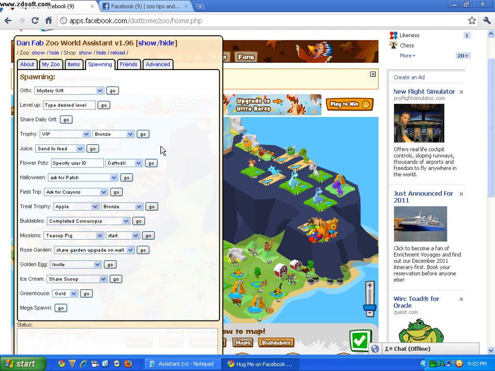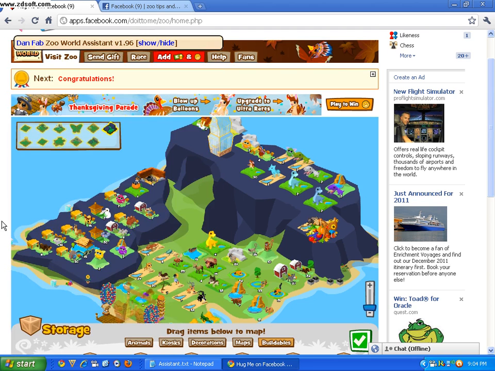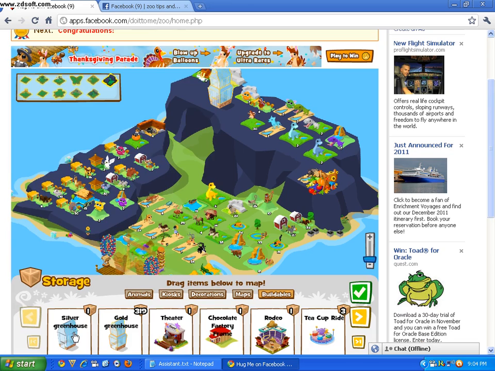Now, say right now we just added those golden greenhouses to our inventory. Now we want to place them on the island. So what do we do? We actually go over here. As you notice, I have 319. Please don't send me any more because I don't want to get locked out of my zoo or my storage, I should say, for having 15,000 greenhouses. So you can drag these over to your designated island.